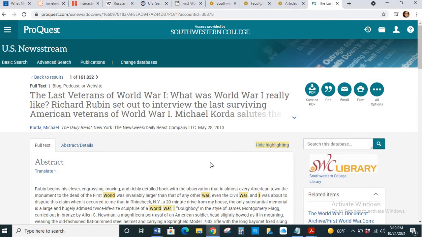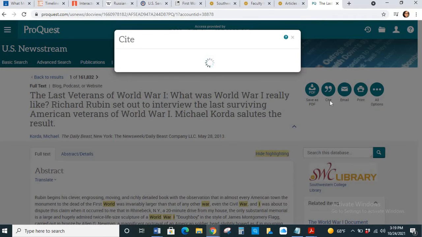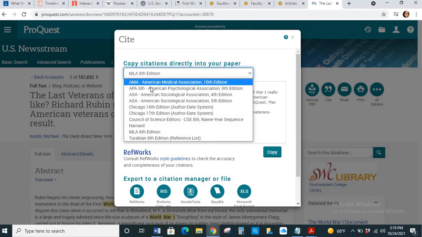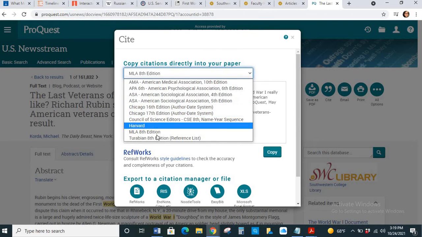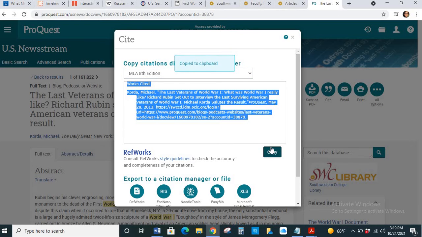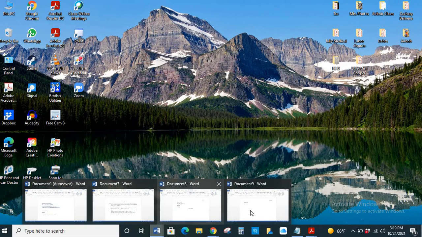How do I cite this? Well, you're in luck. You go over here on the right-hand side, and you see where it says cite. You literally just click cite. Couldn't be easier. You come up here, and you say, oh, well, let's see. My professor said we're using MLA format. Here we go. The 8th edition, 7th edition, as long as you're consistent, guys. Click copy. Okay? Watch this. It gets crazier. This is how easy it is, okay?